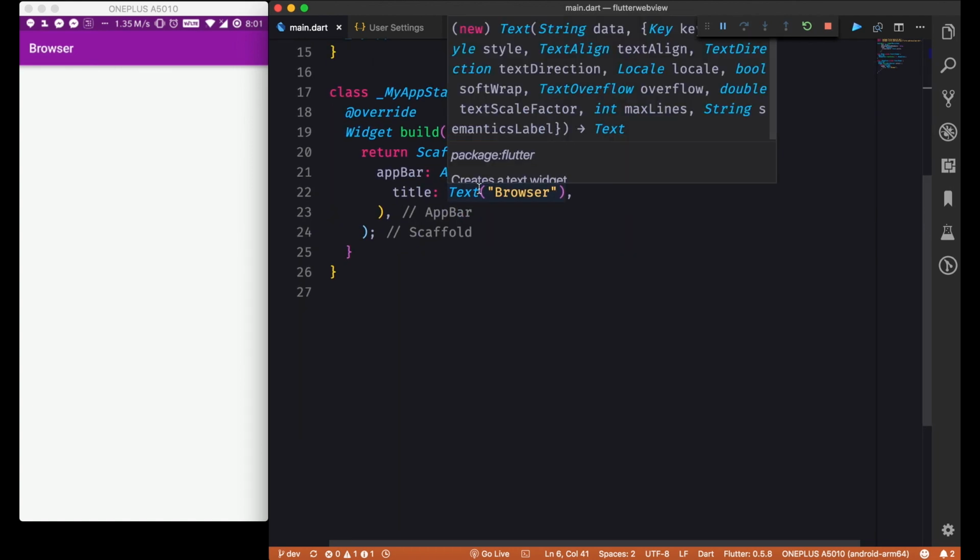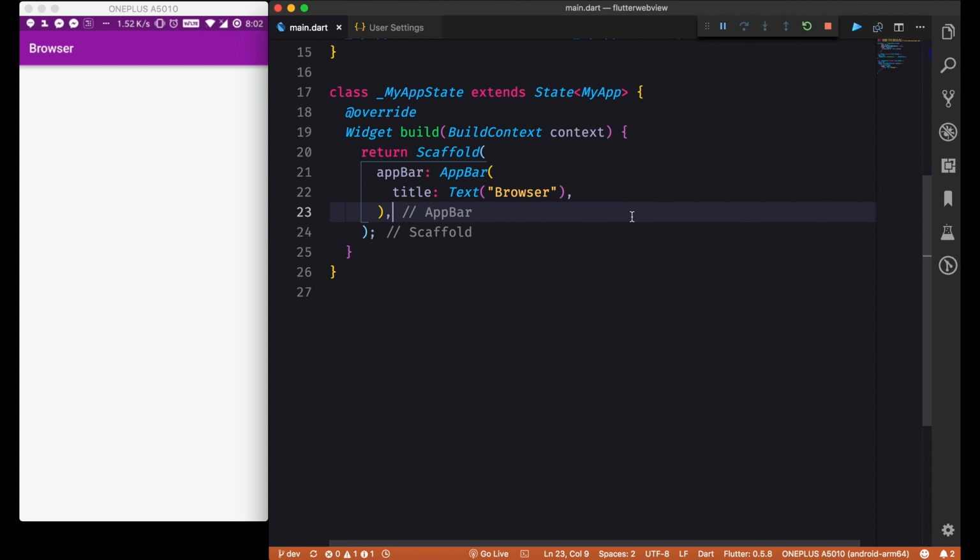Now what we need: there are many ways you can show a web view. Because the web view is part of the native operating system, if I am using a launch URL kind of approach, then there will be a screen, either the Android screen or the iOS screen, which will be called. Or you can use a Webview widget which will be a part of Flutter, but it is actually that particular Android screen, and above that you have an app bar for our Flutter app. That's kind of a hack, but it works very well. Because this Webview Scaffold is not supported by Flutter internally, something similar may come in the future, but right now it is not there.